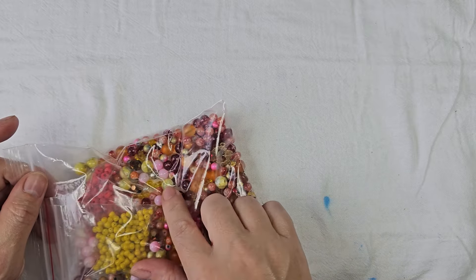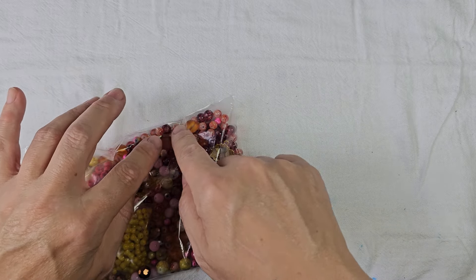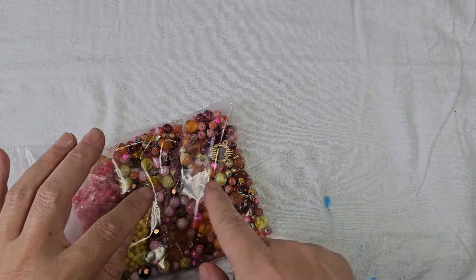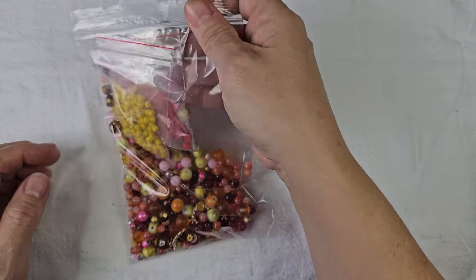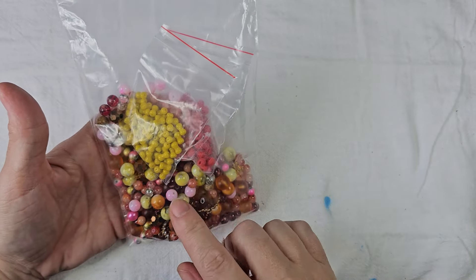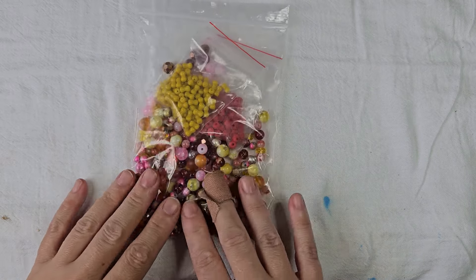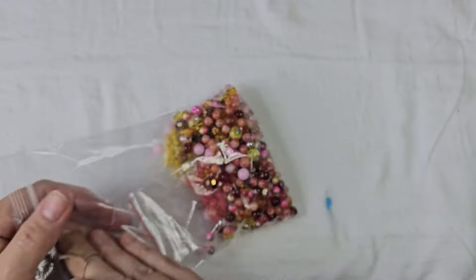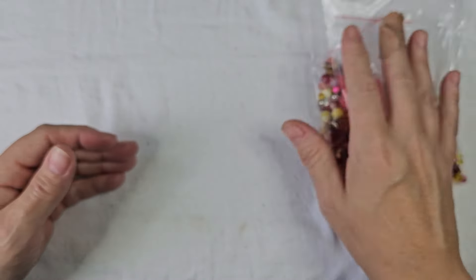I thought with this lemon yellow and the pink, that would look really good as a necklace — some purple beads, some pink, the yellow, the pink, some more purple — maybe do a zigzag on memory wire or something like that. But I just didn't have enough of the pink and the yellow after making the one bracelet. I probably had enough of the yellow, just not enough of the pink. So I did have quite a bit of beads left over from the curated bead box.